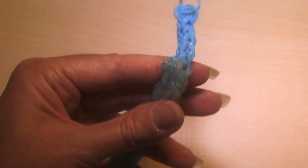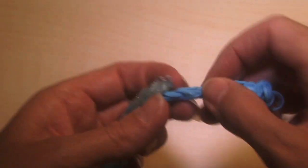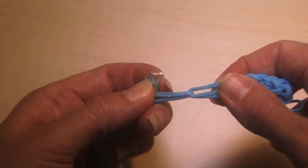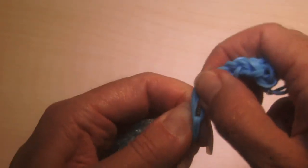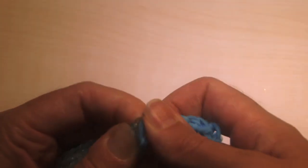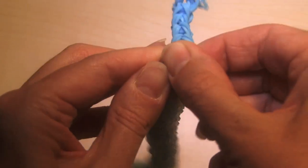So now what you do is you want to get really, really clever in finishing this off so you don't end up losing any bands, having it fray on you. So I'm going to take one of those holes here, put it through, two through the C-clip. It's a little bit of a challenge. Okay, so I've got two through.